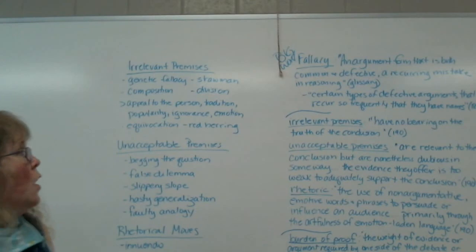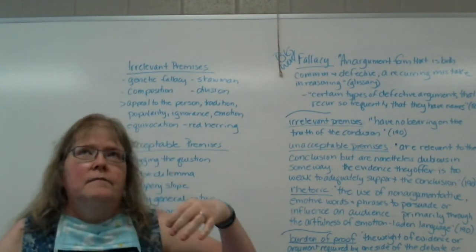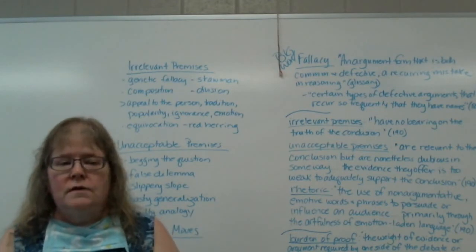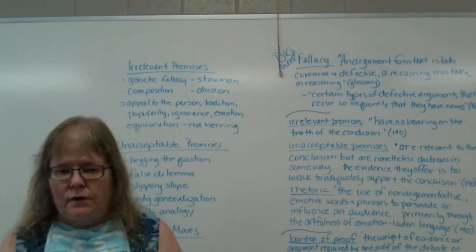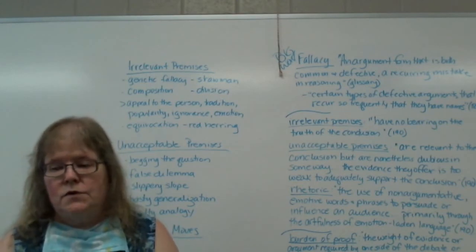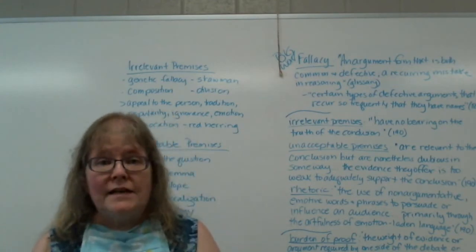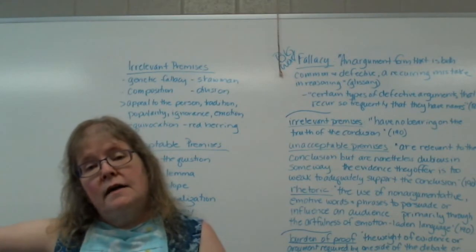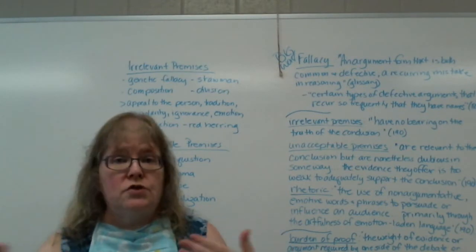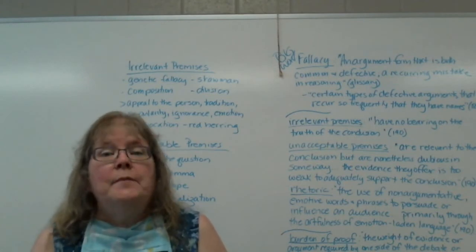So one of my favorite ones, funniest ones, is a red herring. And this comes from the way English hunters would train their dogs to stay on the trail of whatever they're hunting, the fox mostly. As kind of the final exam, dogs ready for field work basically, they would take a red herring, which is a really stinky fish, and drag it across the scent line that they actually wanted them to follow. So the point of this is that it's a distraction. It's a huge distraction. And our job, as was the hunting dog's job, is to not be distracted by it.